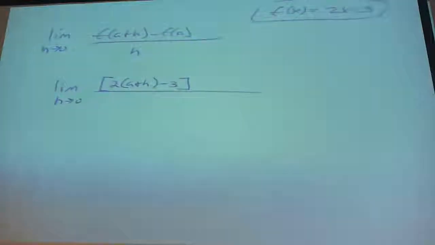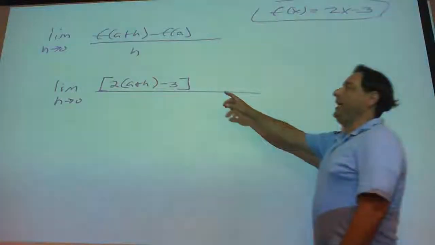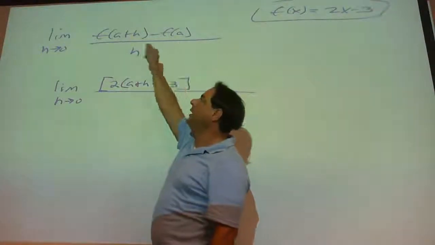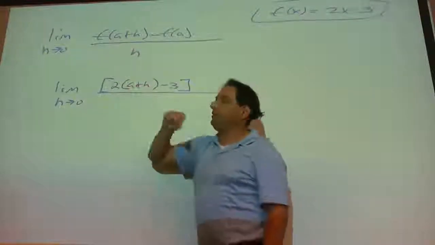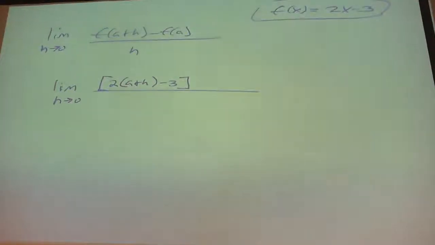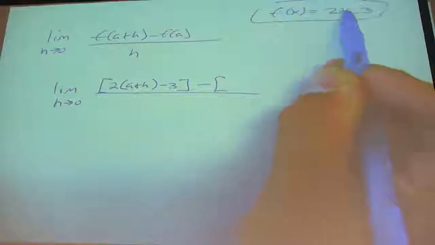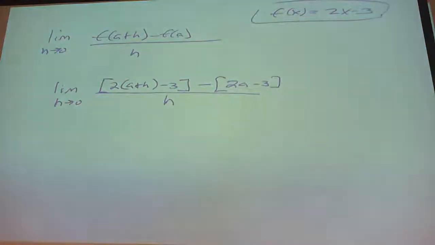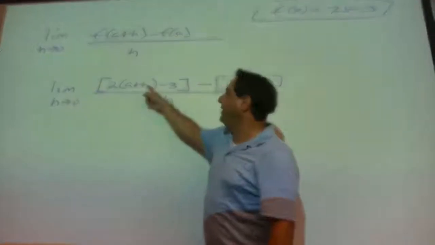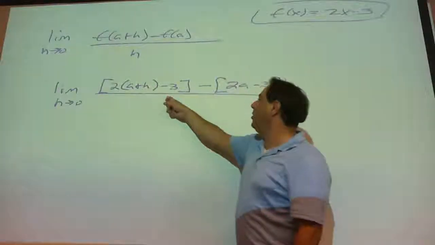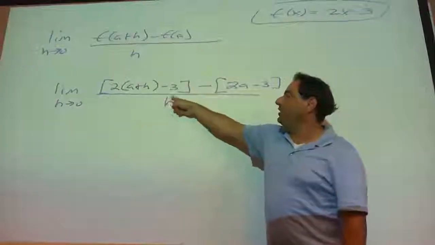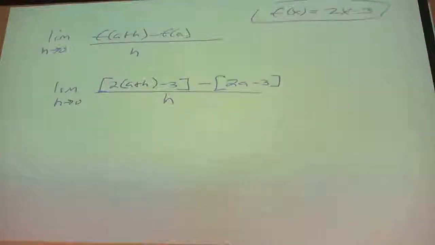So let's be clear. We did this before. If this was f of 4, I plug in 4. F of 5, I plug in 5. F of a truck, I plug in a truck. But what am I plugging in? A plus h. We okay? Minus f of a. So basically, everywhere there's an x, I'm going to plug in a, all over h. Now, tied to the lesson, if I plug in 0 for h, that becomes 0. The zeros in the denominator, we're going to have some issues. But let's do the algebra.